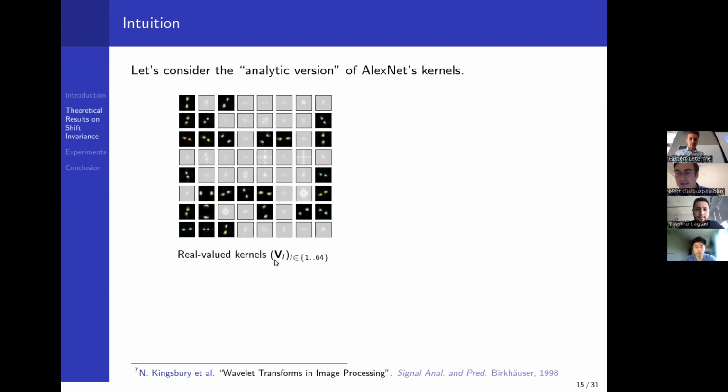I was just going to say, what if we do some sort of data augmentation, in the sense that we train with shifted images in the first place? This way, the representation may be a bit more robust because of the way we train. So when you augment your data set artificially by shifting images, do you think the filters look a bit more robust?